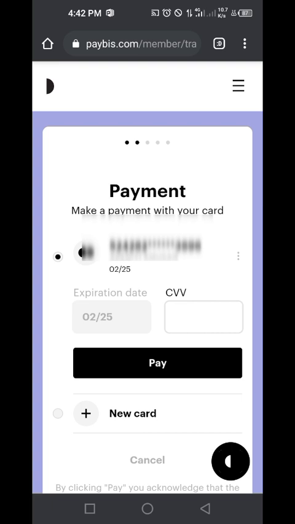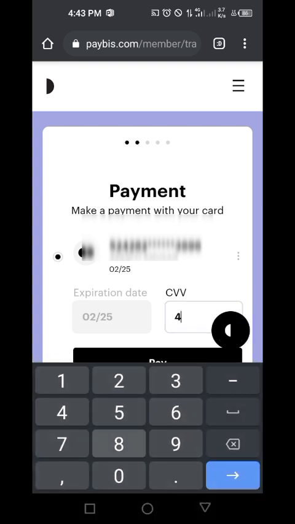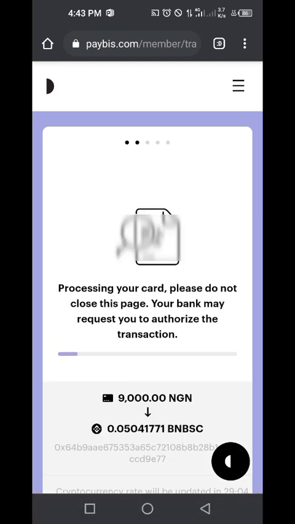So the next thing is to input the card details. As you can see, wait for the transaction to be authorized. If this card is active and working, the next thing it should ask us is the OTP. Okay, it's currently loading to the OTP page.